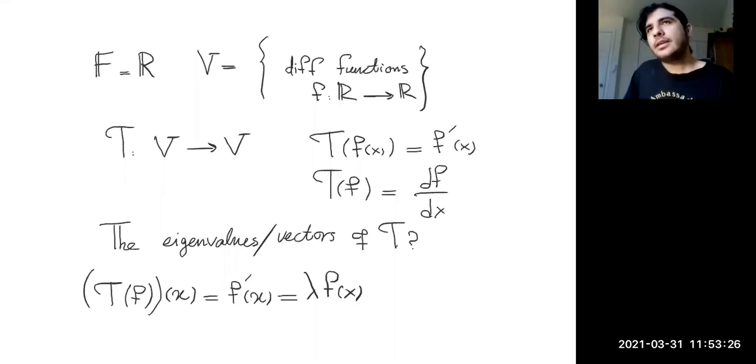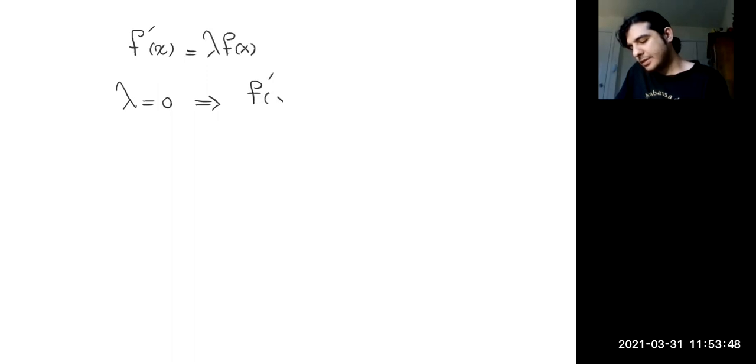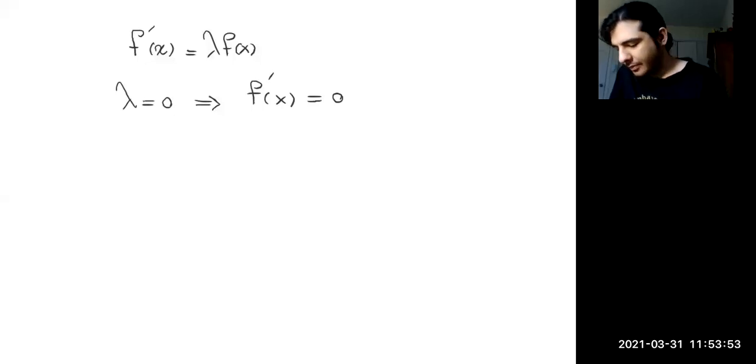So do you know any function which satisfies this property? Maybe let's look for special cases first. So if I take this number to be 0, it's kind of a trivial problem. Then this equation, so I would write down the equation here, f prime of x would be, in this specific case, 0 times f of x, which just means it's 0.